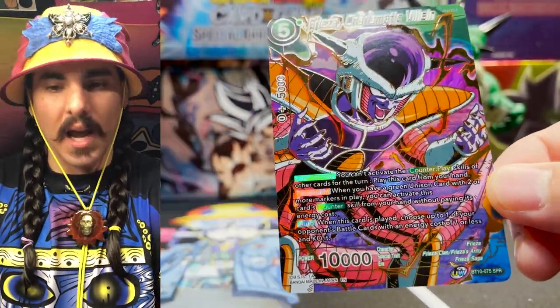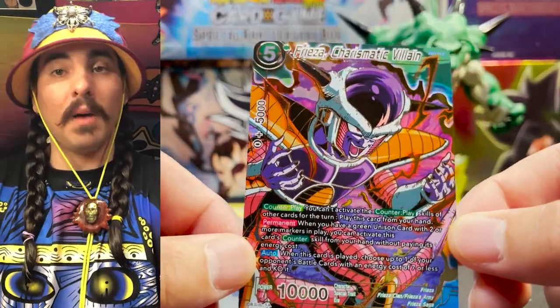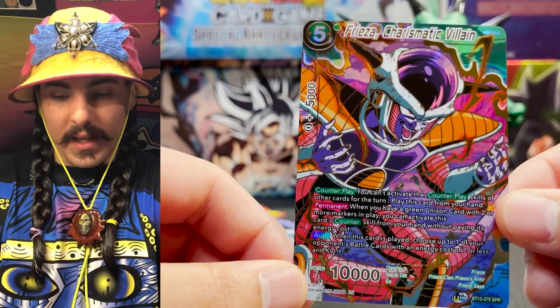But let's talk a little bit about why this card looks this way, why Frieza's hands are this way, why he's in this kind of crouched down position, and why you can't actually see the entirety of his body here. So this is Frieza, the Charismatic Villain.